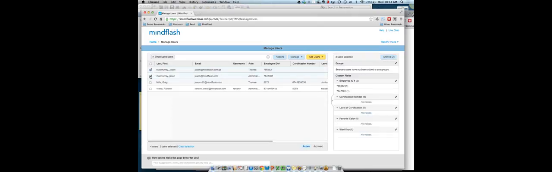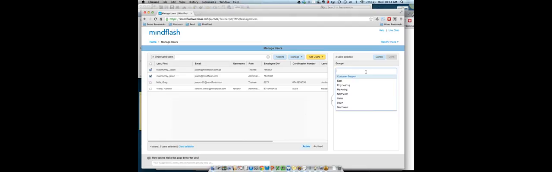For the case where I wanted to see the people who weren't in a group so that I could assign them to a group, I can now search by ungrouped users. And you can see that Jason and Greg and others haven't been assigned a group yet. Then I can select one or more of those folks, click on the pencil near the groups, and type in the name of a group and assign them to that group. And then they'll no longer show up in the ungrouped users because they now have a group.